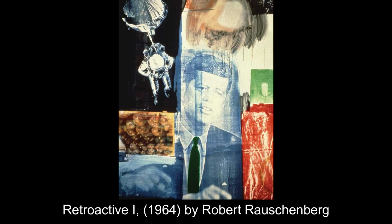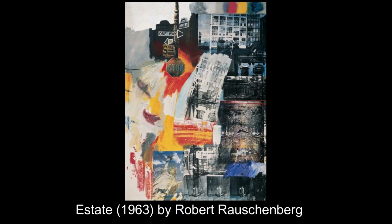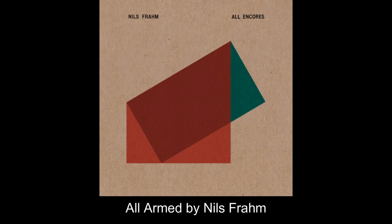I was really inspired by Robert Rauschenberg's collage works as they are very dynamic and they have a sense of uninhibited creativity and freedom. And they inspired me to explore the urban photographs I took in Japan and to use them in my work. I really love Nils Frahm's music.